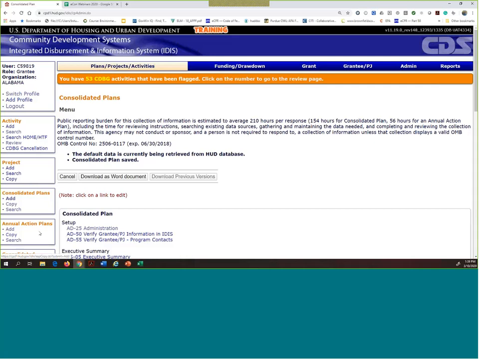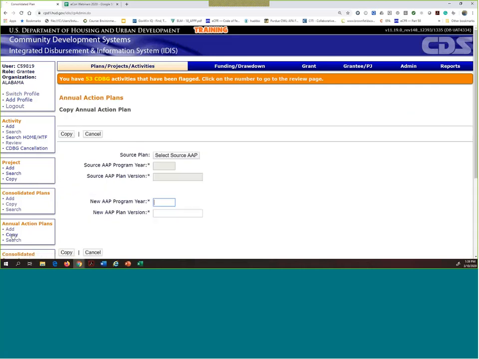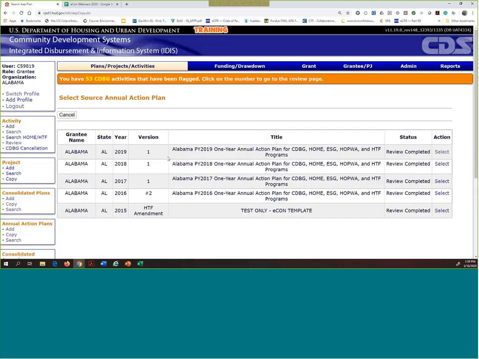So just like the con plan, we'll click the copy link in the annual action plan submenu. And then on the copy annual action plan screen, you'll see that we do have the select source AAP button. And we can go ahead and choose the plan for each program year that we would like to copy.